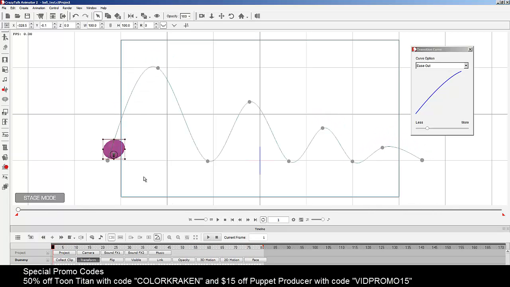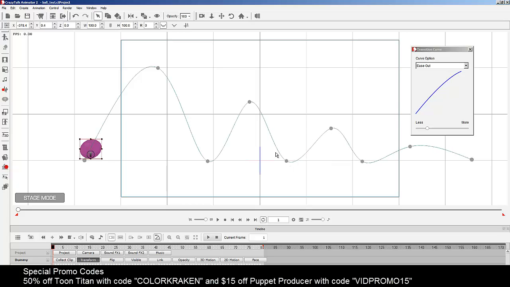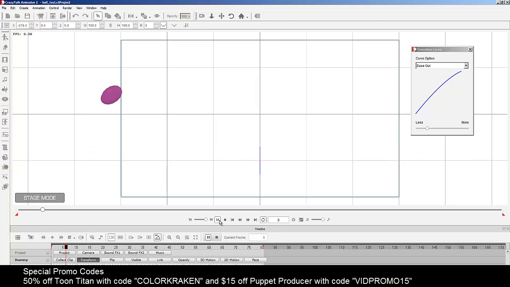Alright, now a lot of this at this point has to do with the amount of deformation that's taking place in the ball itself. So the only way to make it look more natural is, I guess, we can make these points a little bit further apart from each other. Or we can go back and readjust the amount of squash and stretch that's being applied to it so it's not as extreme.